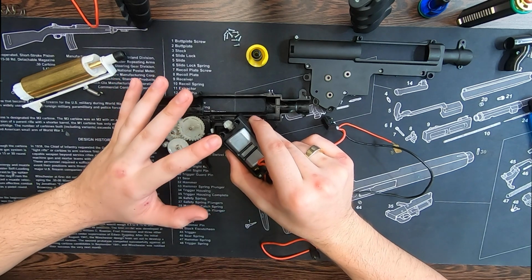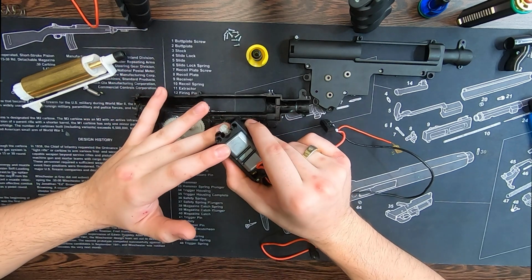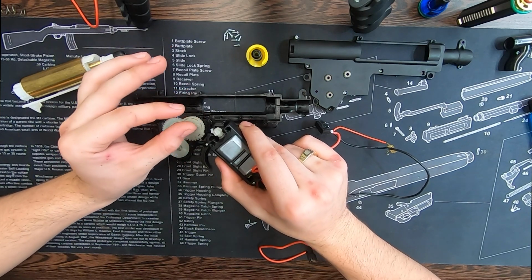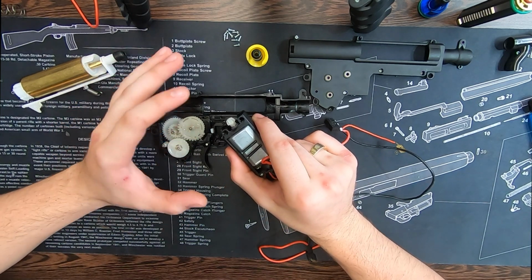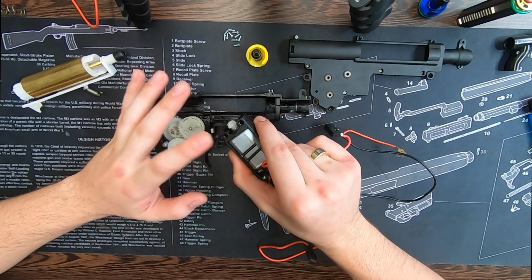The Chi-Highs, I mean, they're good. They're better than the stock one, but only the tiniest bit, and they can handle a little bit more and are a little bit faster, a little bit better quality, but it's only by little bits. If you really want an upgraded motor, just get an S460. Just do that.